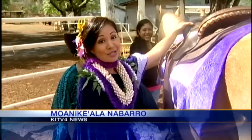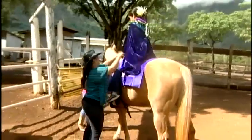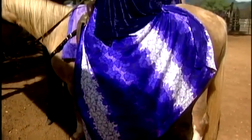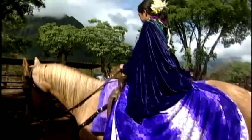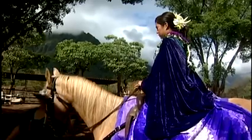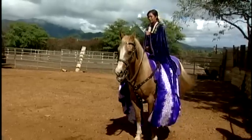I'm decked out in full gear, and now it's time to saddle up. For a brief moment, I feel elegant in my velvet-purple cape honoring the island of Kauai. Horsemanship and posture are key. Cook tells me to get the horse to move, squeeze on both sides. And I did, but the horse knows a rookie when he sees one.